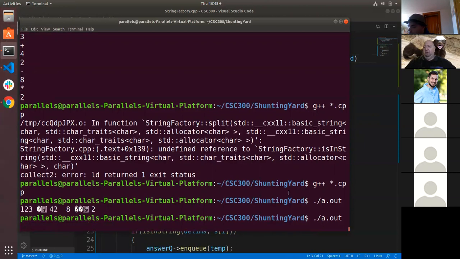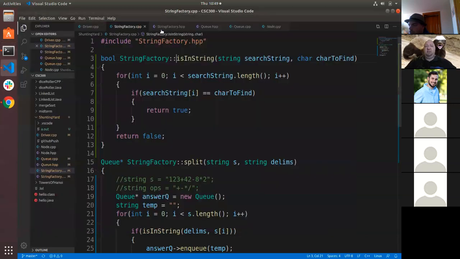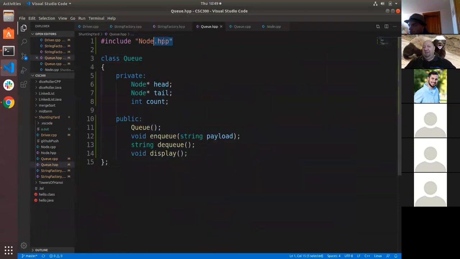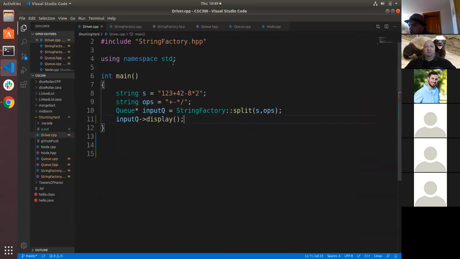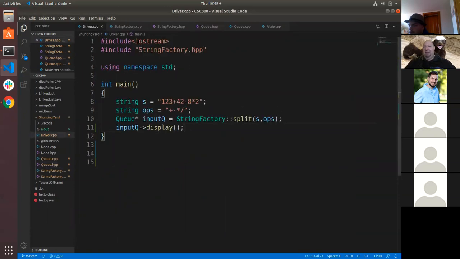Well, right, but make sure when you compile, you're compiling all the CPP files, not just driver. Because if you compile all the CPP files and you notice each CPP file includes some stuff at the top of it, so that's where it's bringing in your header files. So driver is using string factory and IO stream.